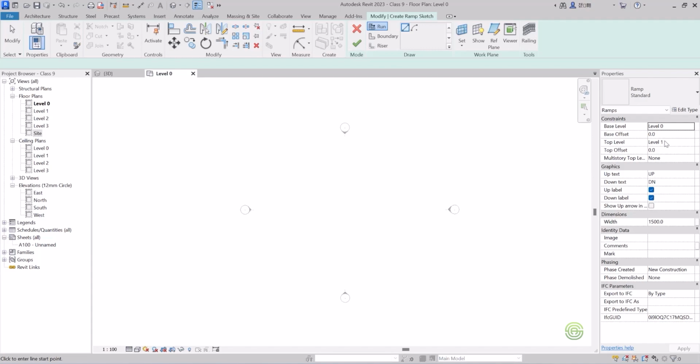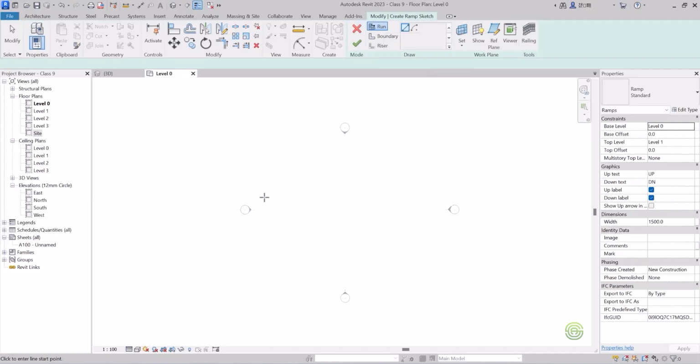For this, if we have to create a ramp, the distance between level 0 to level 1 is 4,000. So in 1:10 ratio, we have to travel around 40 meters. So that we will see how.